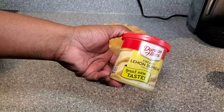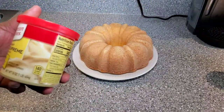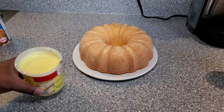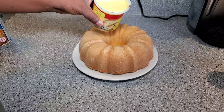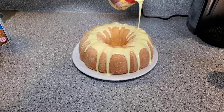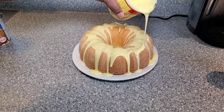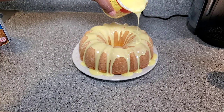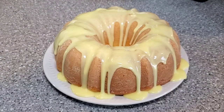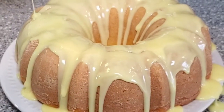Now here's our icing. What I'm just going to do is put it in the microwave for just a few seconds and see if I can get it soft enough to where I can just pour it over the top. Hopefully that works too — it should. Got my icing melted down. I'm just going to pour it over the top of this cake. What I'm thinking is when it cools down it'll kind of harden back up again. It would have been hard for me to ice this type of cake traditionally, but it looks good. I'm excited about it. I know when my wife comes home she's going to be like, 'Where'd you get the cake from?' and I'll say I made that. Get it all glazed up real good and let this cool a little bit longer so the icing can go ahead and set up, and then when it's time to cut into it we'll bring you guys back in.